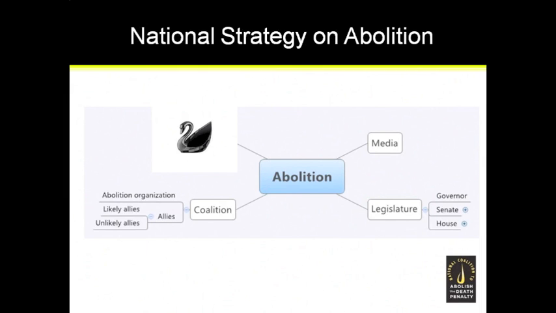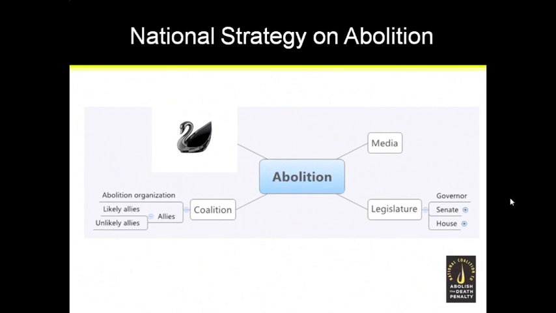Can we move on to the next slide? All right. Can we move to the next slide? Okay, you should have the one with the black swan on it. Okay, well, if you guys can see it, it's not showing up on my computer, but I'll go on to that.